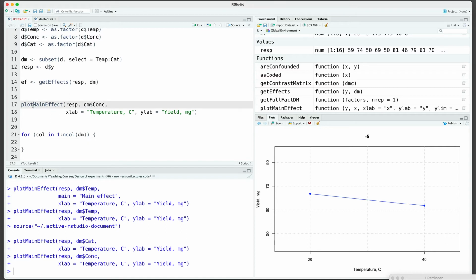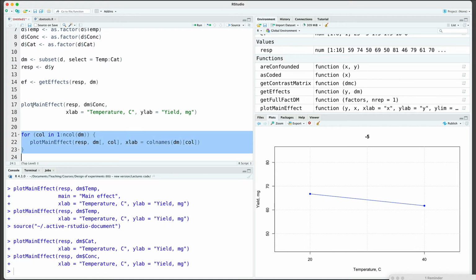I need this function. I need DM, but only column number col. And I actually can define the labels as just the name of the column, right? So instead of this one, let me just remove all the rest like this. And instead of this one, I say colnames DM, and then number, again col, right? So that's the little function I have.